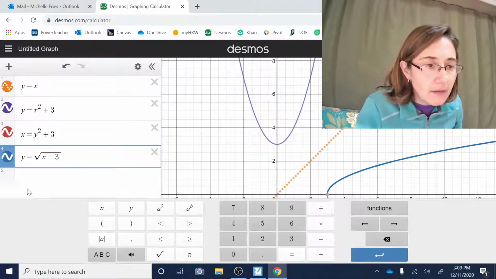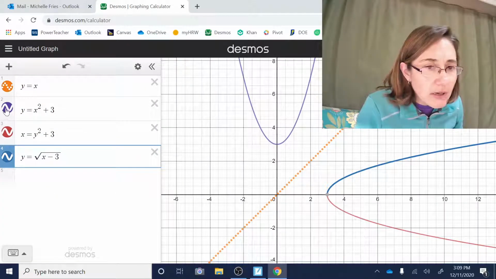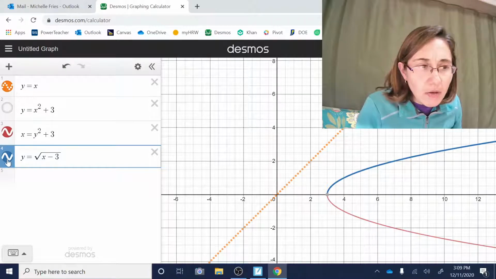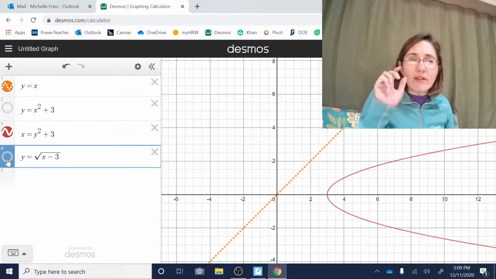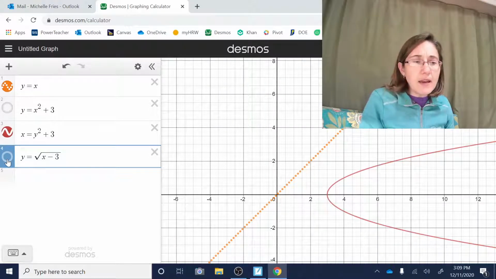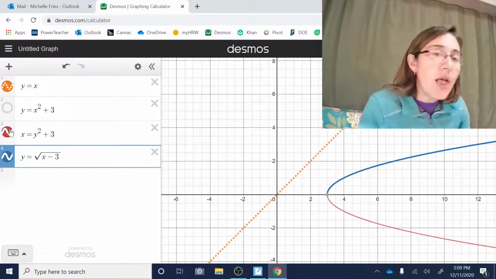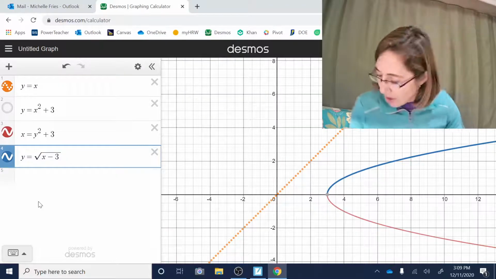Okay, let me show you this. Let me turn off the original, turn off the red line, just so you can see these two. So the red was when all I did was flip-flop the letters, but I hadn't solved it for y yet. If I turn the blue on, do you see how it's just the upper half of that parabola? That's what happens when we've limited the domain to just the positives on the original one, so that I just get the part that's a function. So that's how those two ideas connect.